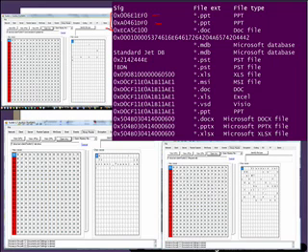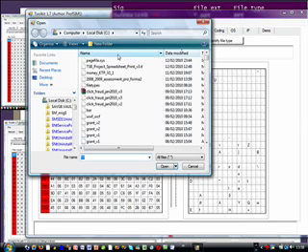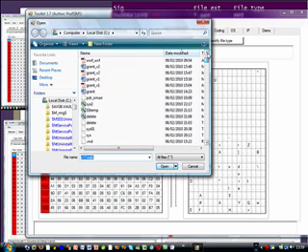Doc file, Microsoft database. We look for this file, or we can look for StoreJetDB. Let's see if we can actually find a Microsoft database file. Maybe not.